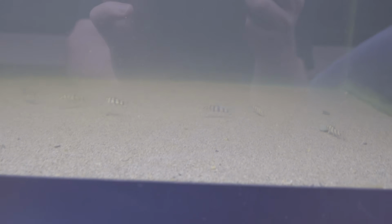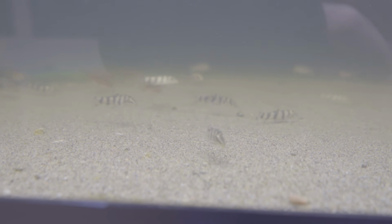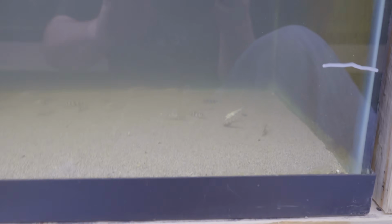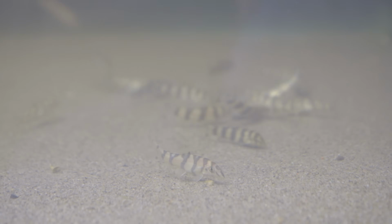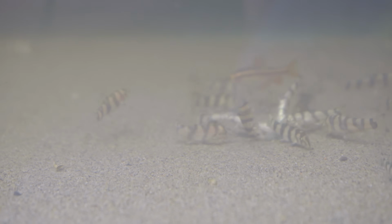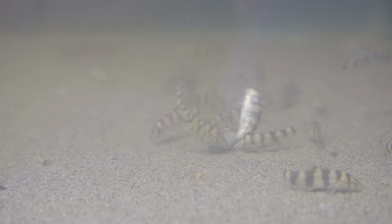Here's some more clicking. These are Botia histrionica. They look similar, I know, to yo-yo loaches, but they have a lot of the same personality and things. Pretty peaceful, pretty colorful. Oh, here they go. They found it. I gotta stay back and focus in, I think, is the trick. And so they have a similar juvenile pattern, which is what this is, but as they grow, they'll have an adult pattern, which is pretty distinct from the yo-yo loach. So Botia histrionica, just another nice little loach species.